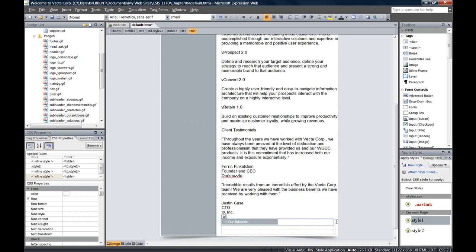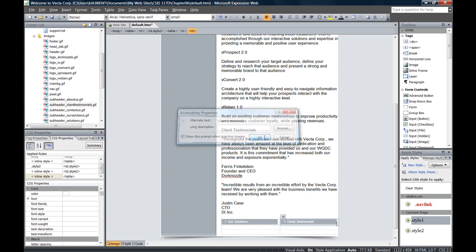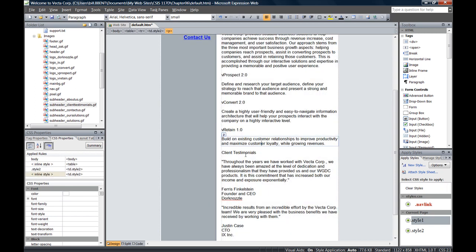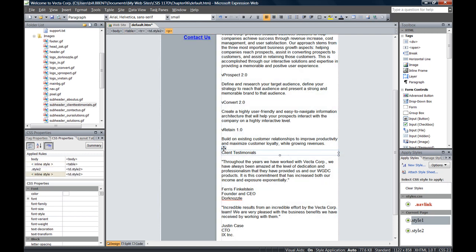And while I'm putting images in the header portion of this part of the content area, I think I'll click into this right column there so I can see where that is. And I'm going to grab the subheader client testimonial and put that in there. And we'll type in client testimonials for our alternate text. And so right here in the actual text, up above the table, we again have the header that we're not going to use, client testimonials, so I'm just going to select that paragraph, get rid of it.